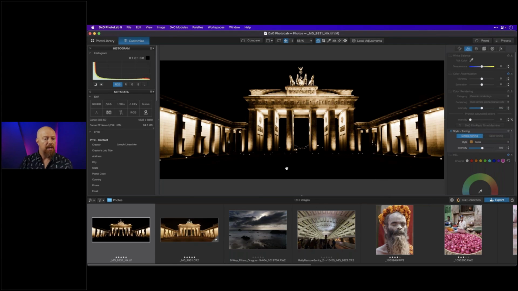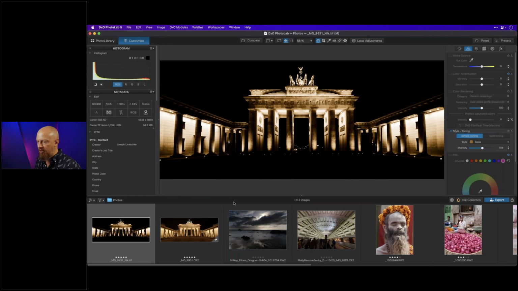Andrea also says, do you use Clearview in Nik rather than in PhotoLab? Assuming that you're going to Nik. Great question. So Clearview, I mentioned when I was diving into the Nik Collection, is a new capability inside of some of the Nik Collection filters. Do you want to do it in PhotoLab or in the Nik Collection? There's no easy answer to that. I would probably do it in the Nik Collection most of the time because it's quite dramatic. It can be quite dramatic, right?